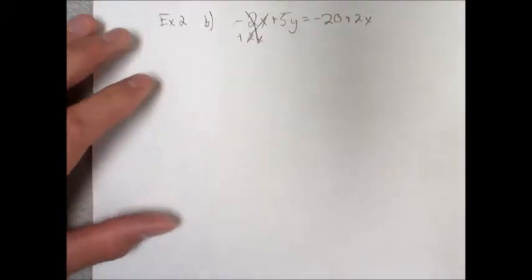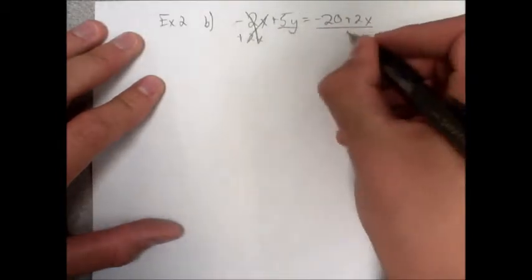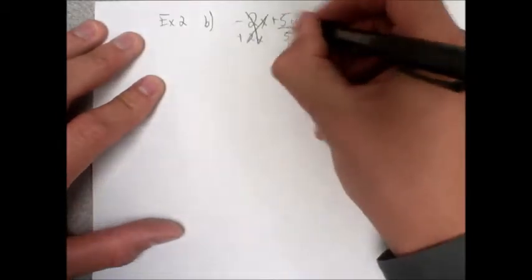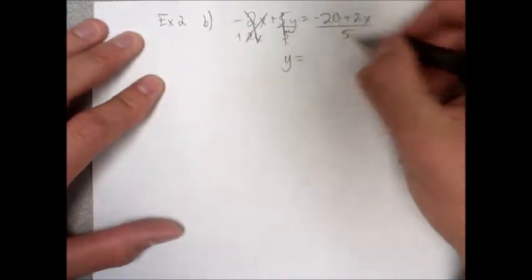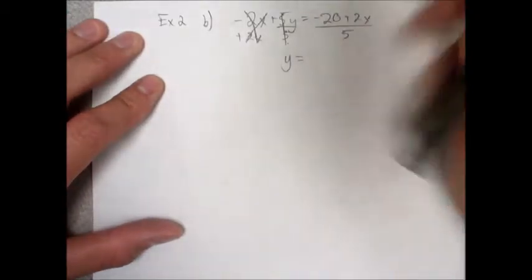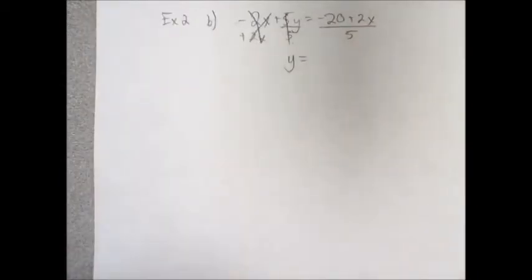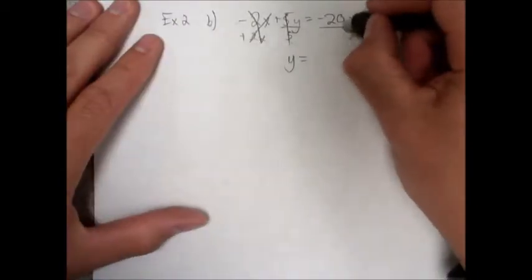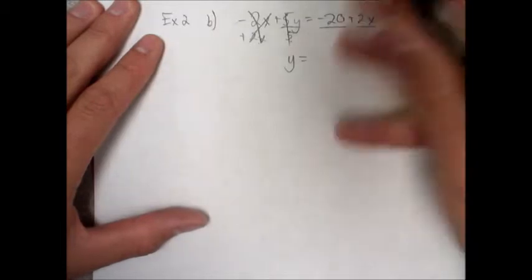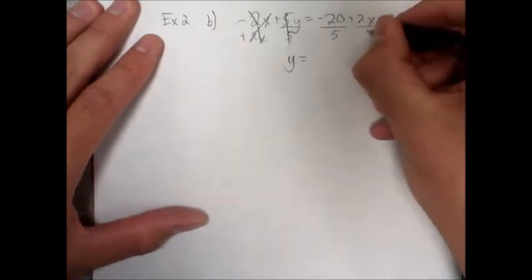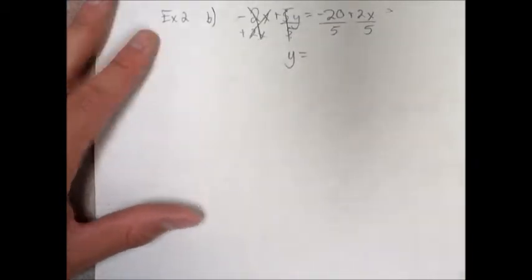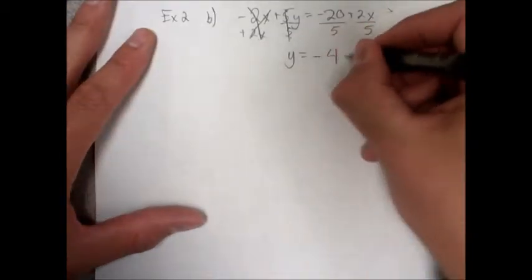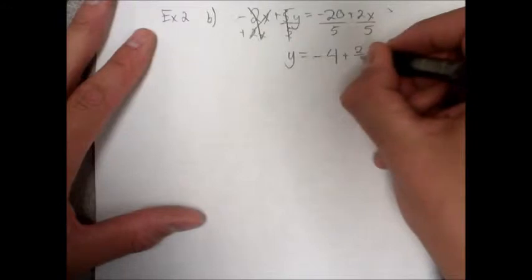What do I need to do? Divide by 5. So divide by 5 on each side. Now, what's important here is that most people will mess this up. So make sure that this 5 is given to everything on the right side. It's just like multiplying. You would have to distribute it. So in this division, we would act like it's a distribution, okay? So it really is 2 separate divided by 5s. So I'm left with -4 and positive 2/5 x.